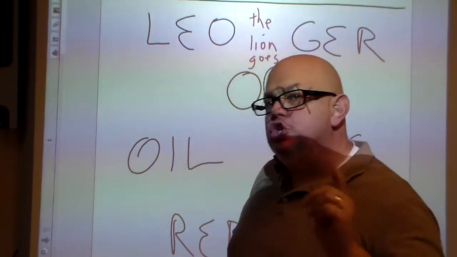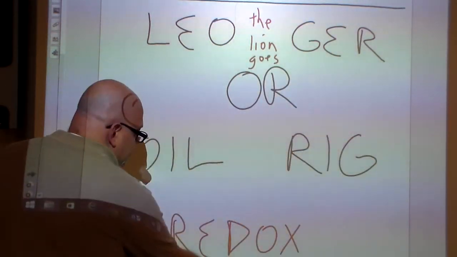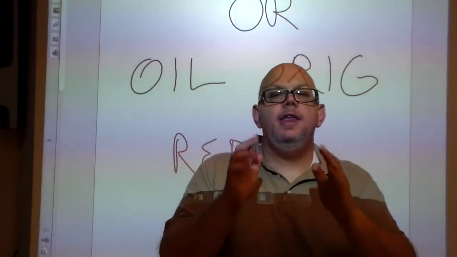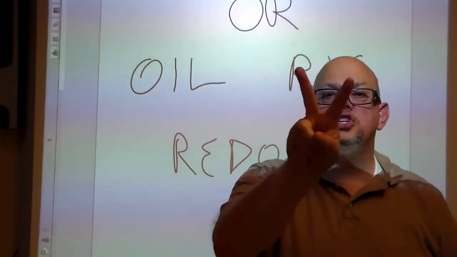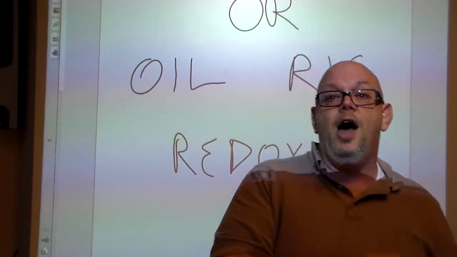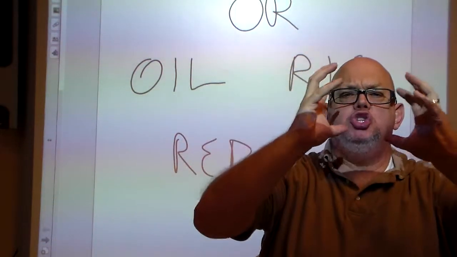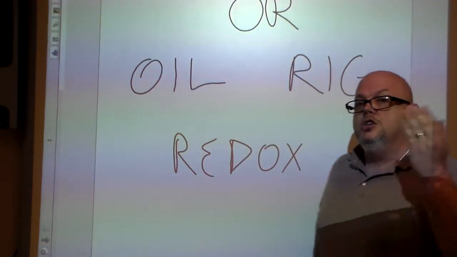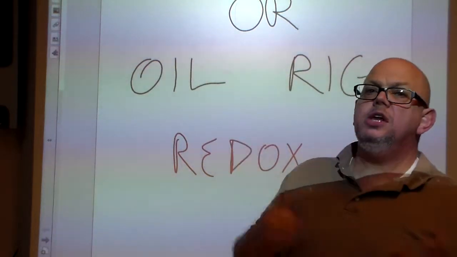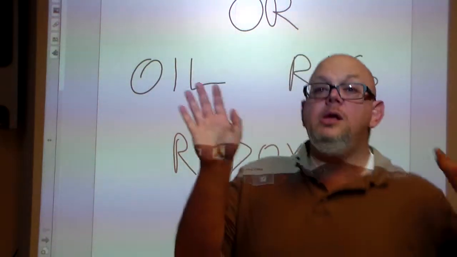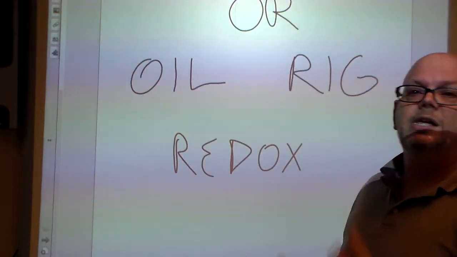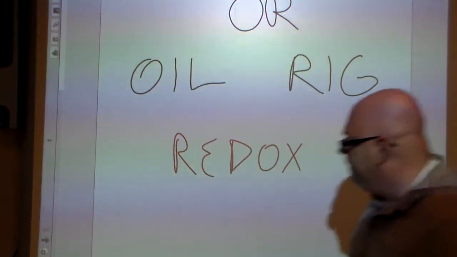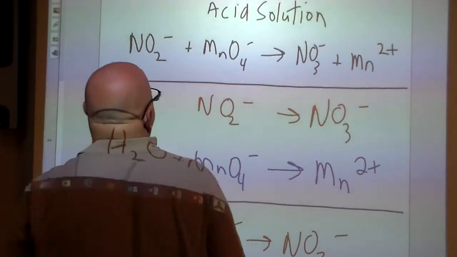Now, you may hear another term called redox. This is it right here. All that it is is an abbreviation of the two words reduction and oxidation. We kind of squeezed it together to get redox. So if you hear the term redox equations, or we need to balance out redox equations, guess what? It's talking about oxidation reduction. All right, on to solving a problem.